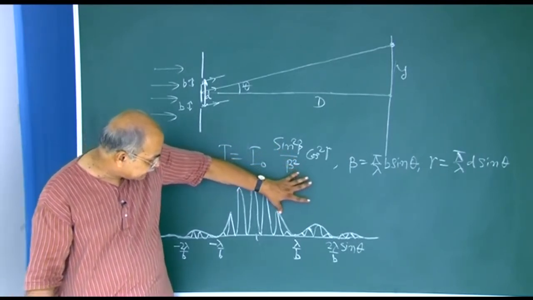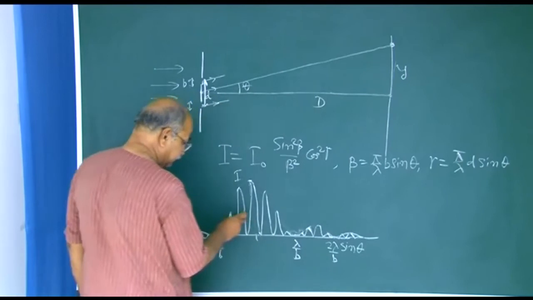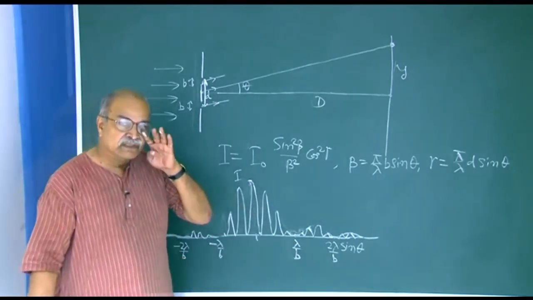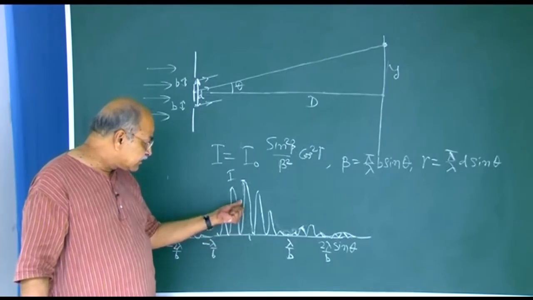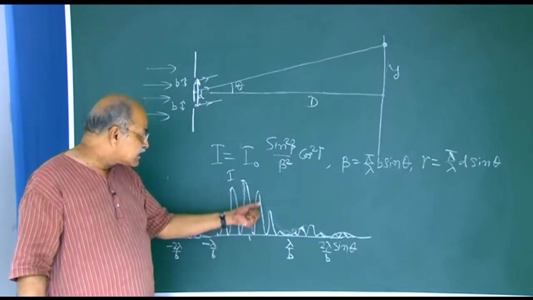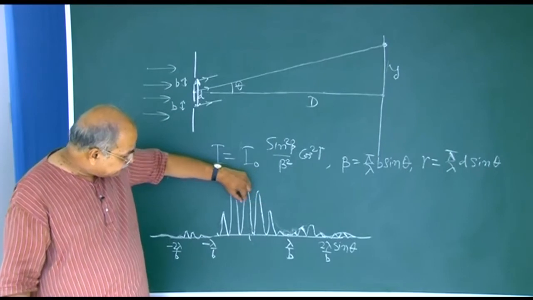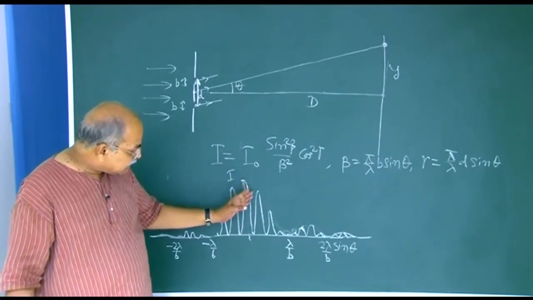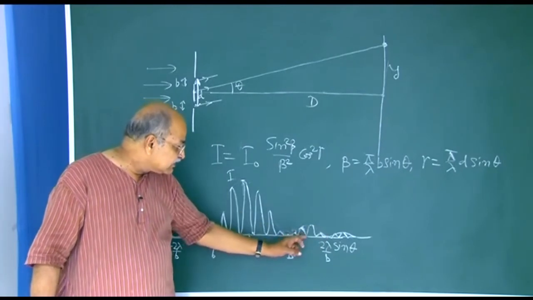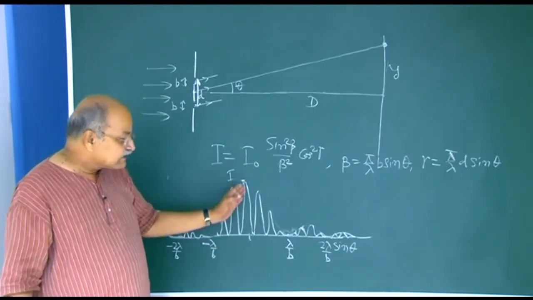Graph of intensity as a function of sin theta, like this. This is the kind of intensity variation. So you have a central fringe here, quite bright, and then you have adjacent fringes here, somewhat less bright, but the important thing is the width of the central fringe is the same as the width of this adjacent fringe, and in fact all the fringes, but the intensity goes down, down, down, governed by the diffraction envelope, and then once again here the intensity increases, but you have several maxima inside. So within that diffraction envelope you have this interference pattern.